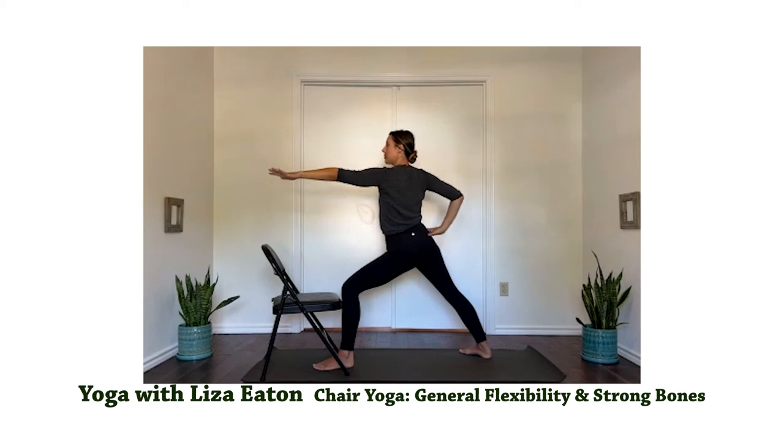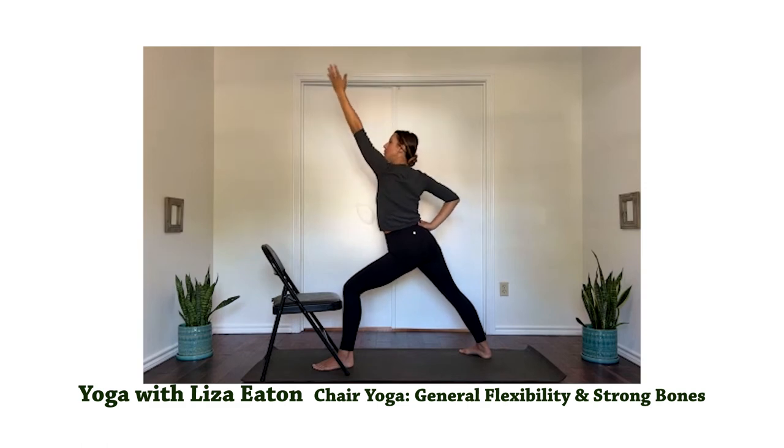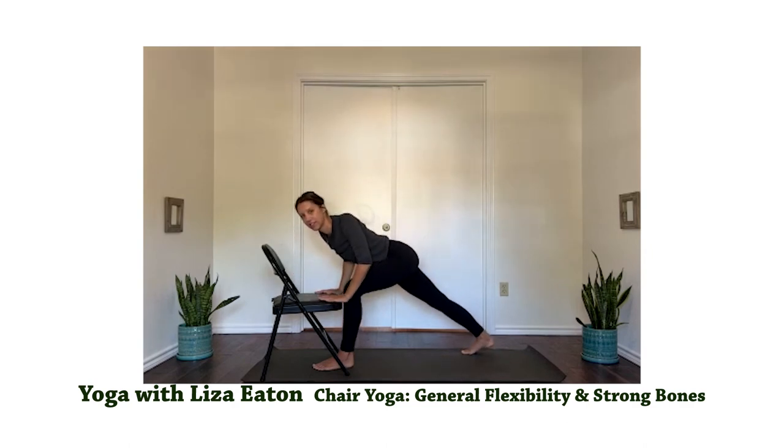Right hand comes to your hip, the back hip. Flip your front palm up, reach it up. As if you're in slow motion, bring the hands all the way back to the chair. Step back.